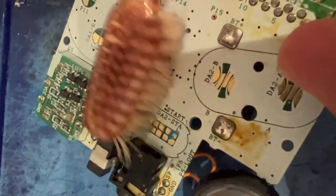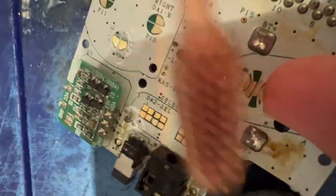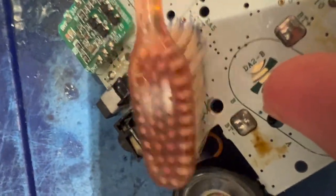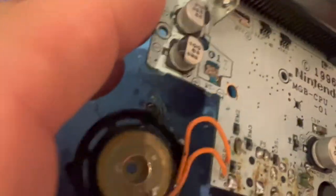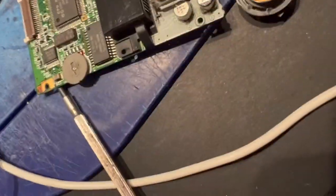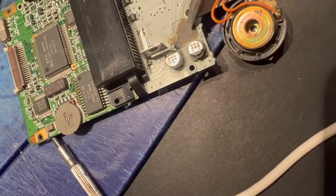Next is just to try to clean up with a tip brush and see if we're able to remove the oxidation. Unfortunately, the battery holder broke down while cleaning the start button, so let's remove the remaining part and substitute it with a new one.